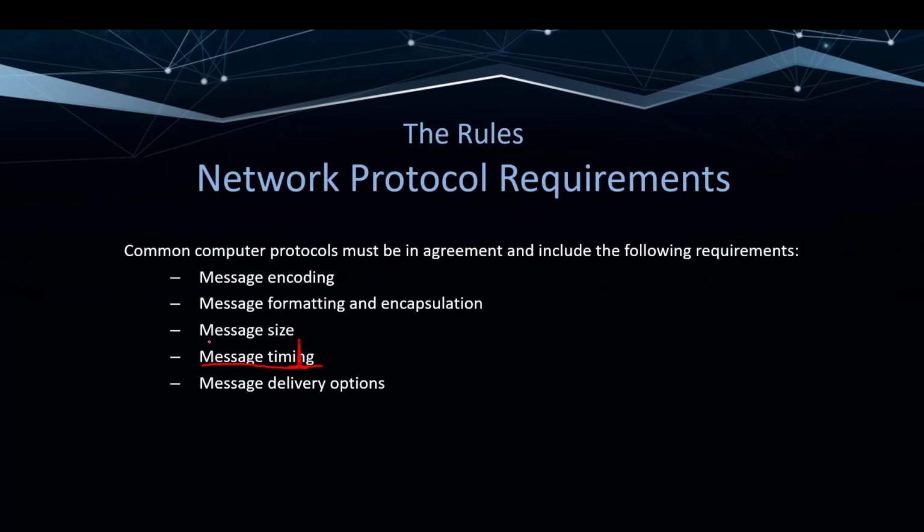Okay, so that's the message size, and then the timing of the message, that's also called the delay. It's the amount of time that the packet will take from the source to reach the destination. So if there is too much delay in the case of voice over IP or video conferencing, then the packet wouldn't make it. The message delivery option is how the message is delivered, either using TCP or UDP. So TCP uses reliability, so the message is either sent reliably, meaning that the other side needs to send an acknowledgement.